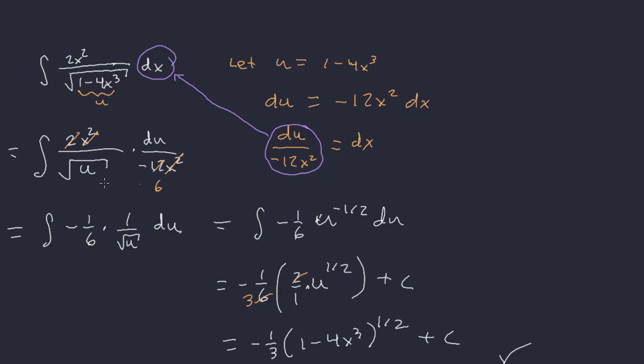If you start getting stuff that just doesn't make sense or doesn't cancel, go back and pick a different u. There's not a lot of stuff to pick as u in these problems, right? You only have maybe 3 or 4 choices, and if u substitution is going to work, one of those will work. Okay, now if u substitution is not possible, that's a whole different story, but you shouldn't see things like that until you get to Calculus 2. All right?